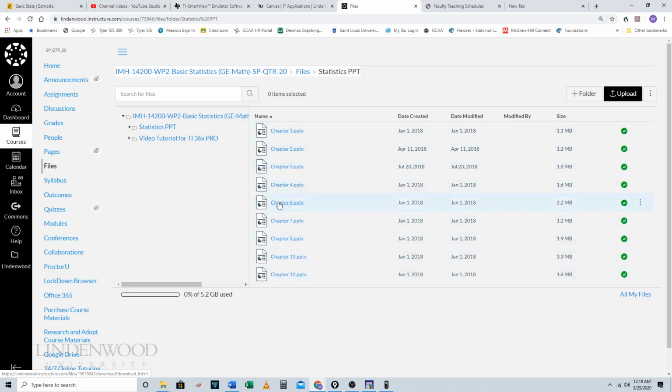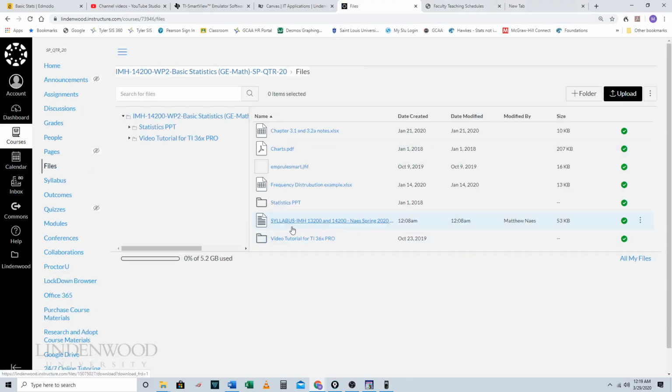I definitely won't be using a lot of the Chapter 6, 7, 8, and 10 PowerPoints. Once we get to the second half of the quarter, I'm going to really just go off of my own notes instead of using the PowerPoints, because the PowerPoints just take way too much time, especially Chapter 10. Of course, we don't cover everything in Chapter 10, but still. Besides, I just like doing my own thing for that because it's a little more tuned to what you need instead of what the book publishing company thinks you need. But yeah, the other PowerPoints, if you want them, you can have them.